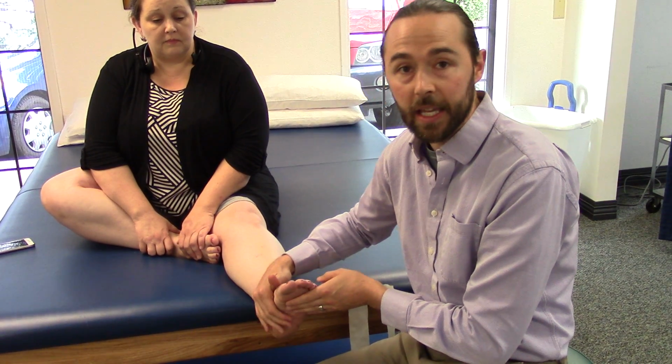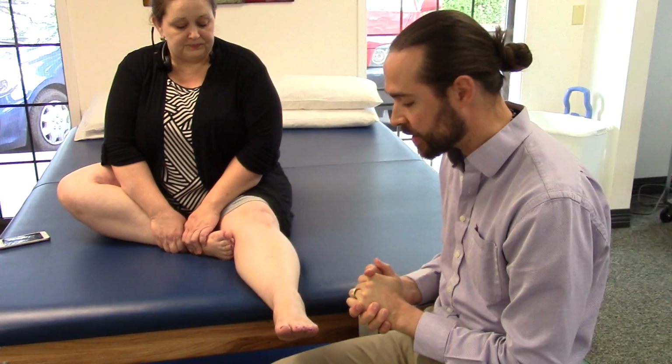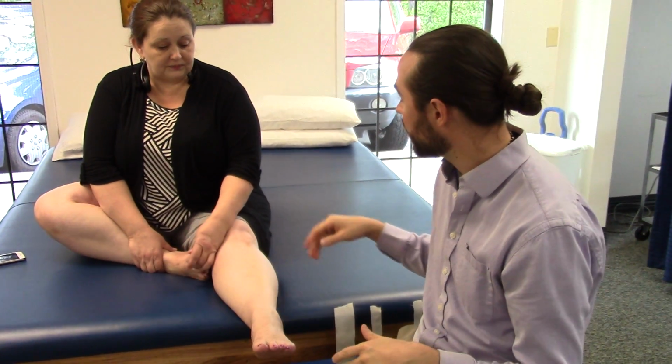And typically, if supporting the arch is going to help you, you'll feel immediate pain relief with this technique, which is good for you, and then as a therapist, it kind of makes me feel good too, because something I did for 5 minutes just worked. So it's nice. Stephanie actually does have heel pain, so this is nice because we tape up once in a while and we do other stuff that works.